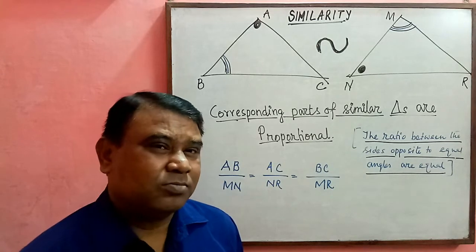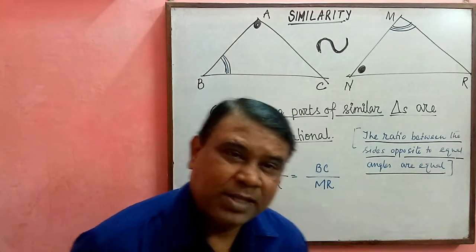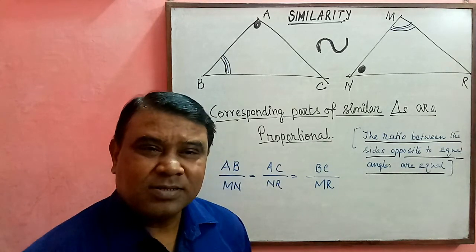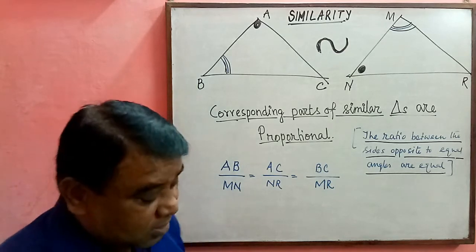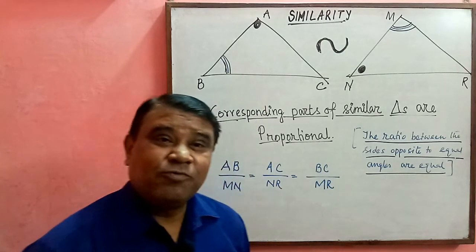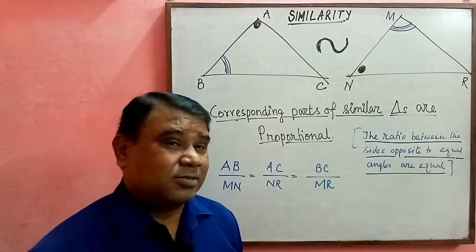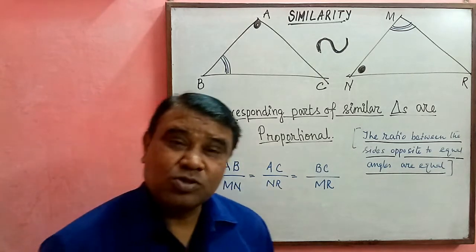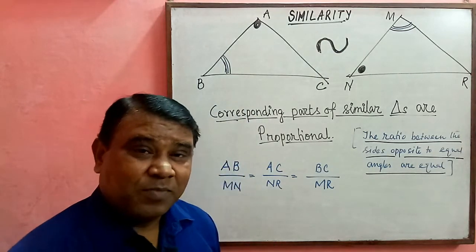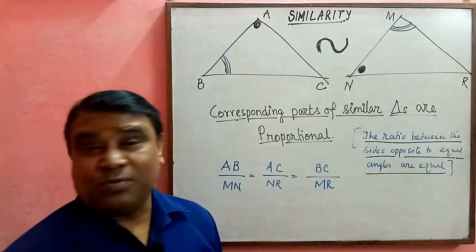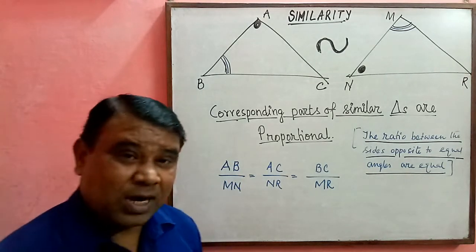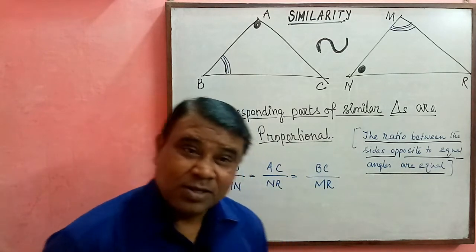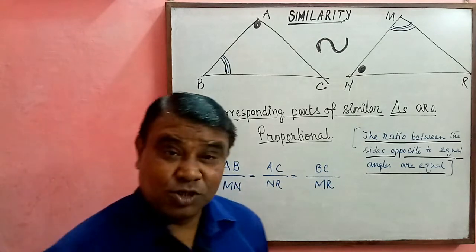We have come to know similarity. We have only one similarity with respect to angles, at least two angles of a triangle. If two angles of a triangle are equal to the two angles of another triangle, then those two triangles are similar and their corresponding parts are proportional. Proportional means they are in ratio, that is giving us the notion of division in geometry.